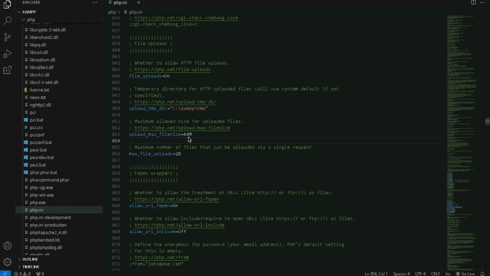So what is the maximum allowed file size here? 40 MB. You see? Yes, sir. 40 megabytes.